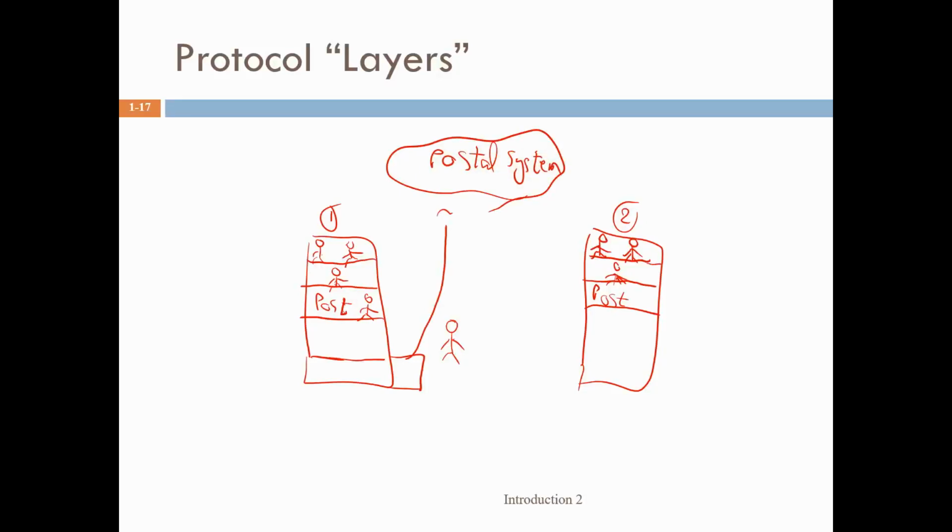Once it is inside the postal system, it gets transported, for example, by car and then by plane and then by car again. There is an entire trip until the letter goes to a mailman who will be responsible for delivering it to building 2. Either the mailman is going to put that letter in another mailbox, or they're going to give it to someone who works in building 2 by hand. Now the letter has arrived at the destination and it makes its way up to the top floor where the employees are.